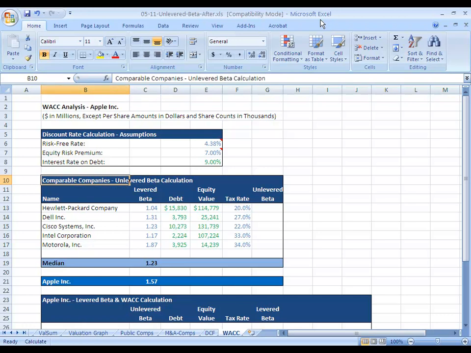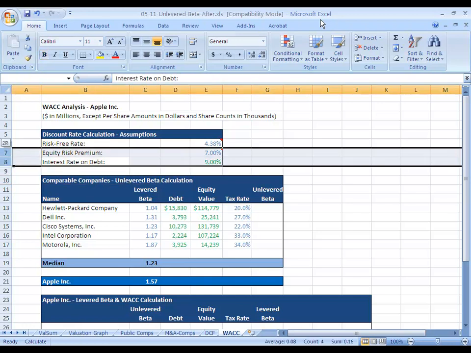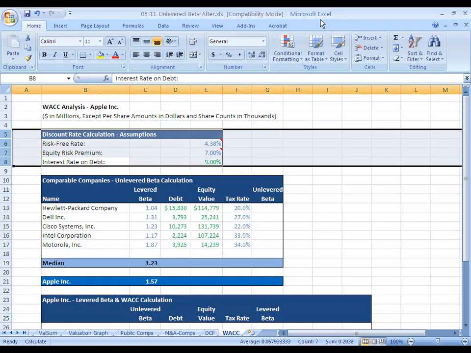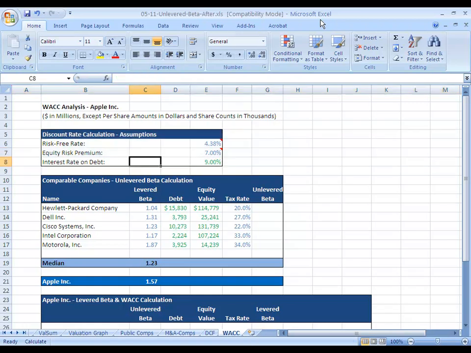So to explain the motivation for this, remember that in the previous video on the overview of WACC, weighted average cost of capital, we said that the basic idea here is that we want to look at the cost of equity, debt, and preferred stock. The cost of the last two is straightforward. We can just pull the interest rate from the filings for both of those. So it's really the cost of equity here that's problematic to determine.